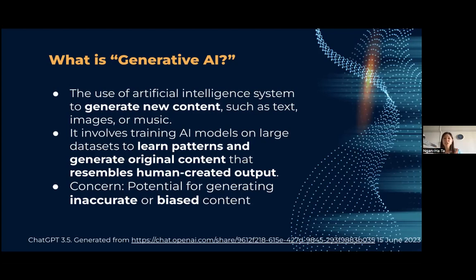I checked ChatGPT again this morning, and they've addressed a lot of the biases, but it's still not going to be perfect. So it's really important that you think really critically with the content that you use, really check it, and also teach your students to think critically when they use AI and about all the potential biases that come with it.